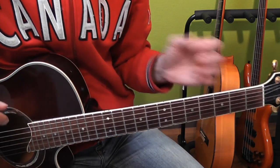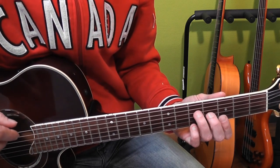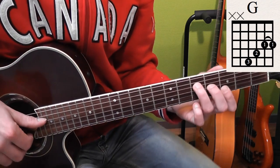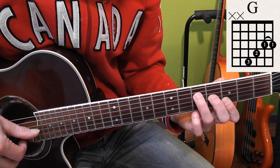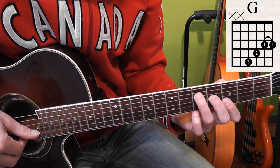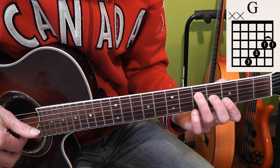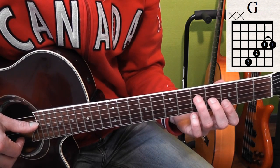Okay, so now we know the basic picking pattern and we know the chords. So let's start adding one and one, and let's make two. And we start off with the G chord, and we play that basic picking pattern that we discussed before. So it's thumb and middle finger playing the D and E string, then thumb plays G string, index finger plays B string, thumb plays D string, middle finger plays E string, thumb plays G string, and then index finger plays B string. So 3, 4.